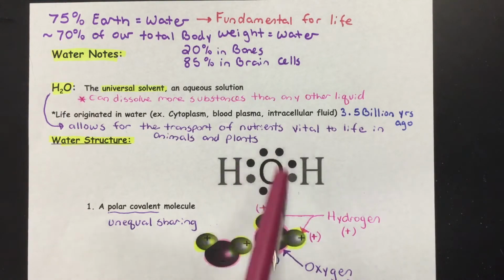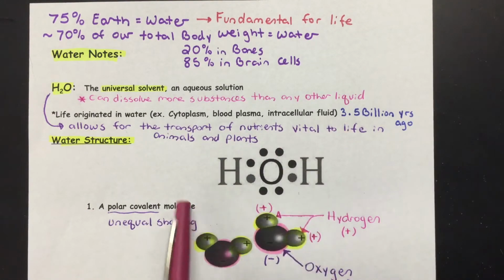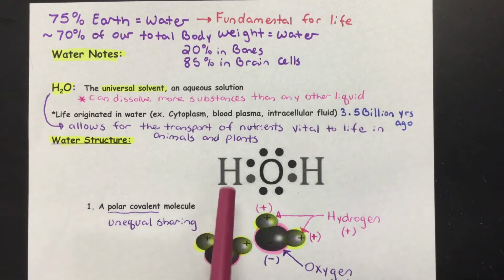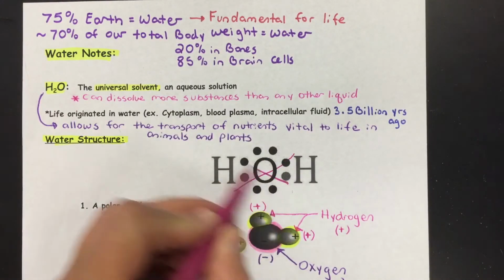Now oxygen is stable because it has 8 in its outer ring, which is that second ring there. So this is a stable structure now, a stable molecule. It is covalently bonded. They are sharing electrons, as opposed to an ionic bond where they're giving or taking electrons and creating ions. However, it doesn't look like this. So I'm actually going to put an X through this. It doesn't really look like that.